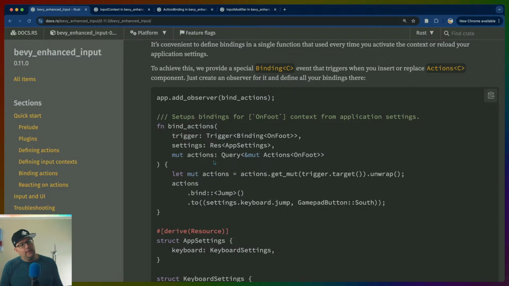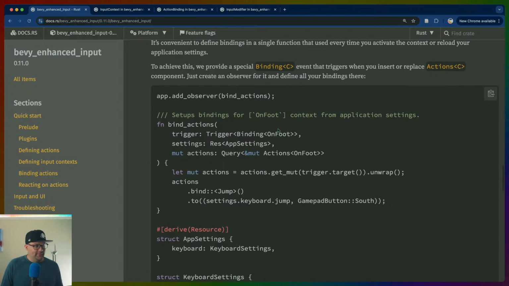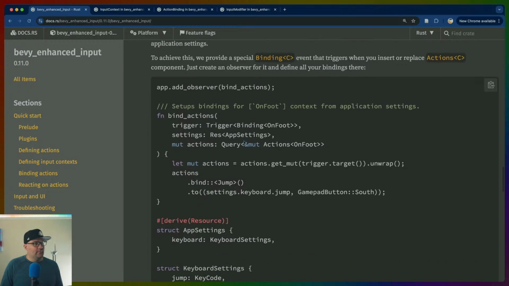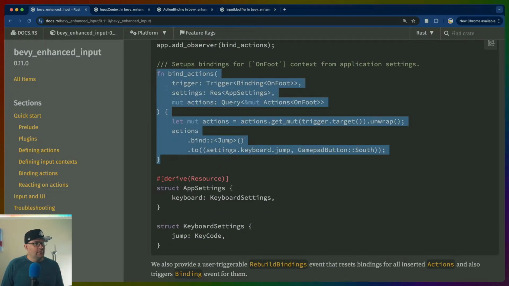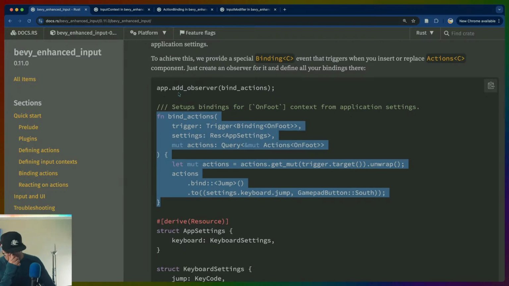So theoretically, that function that we were talking about that does the setup can just be this observer, and then these events fire and set them. So we never really need to worry about setting up the bindings, because we can just read from our resources in this system, or observer, sorry. I think of everything as a system. And then we could read from a resource or whatever, and as long as those things are up to date, then all of the bindings get set up. I love this. I wish this was right at the top.